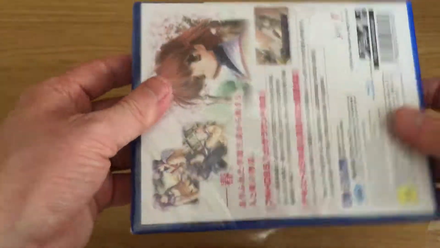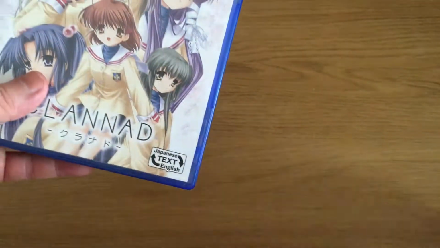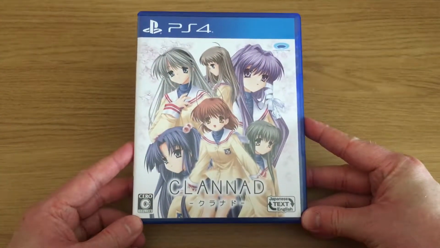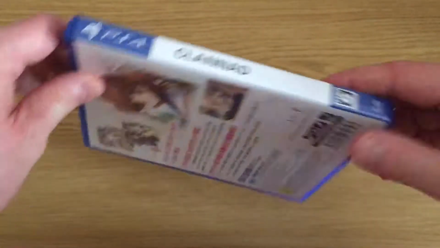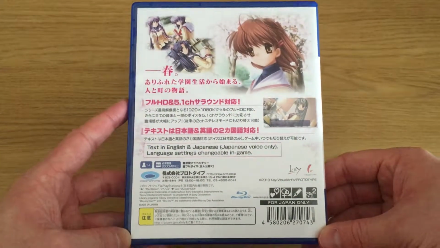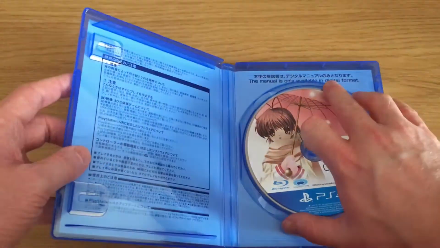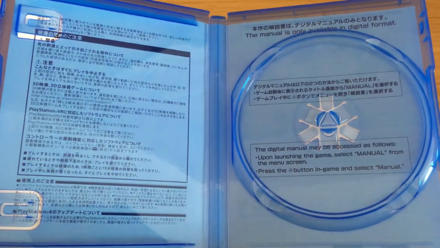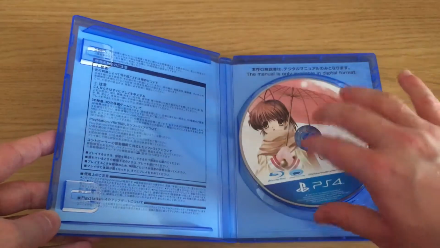Now, it's worth noting that Clannad is available to buy from the PlayStation Store in America, but it's not available to buy yet in the PlayStation Store in Europe, so I'm not sure why that is. But, when we've got this physical PS4 version from Japan, pretty much same price as well, even with import tax and customs and all that. So you may as well just import this Japanese release that has best of both worlds, a physical artwork and English text included.